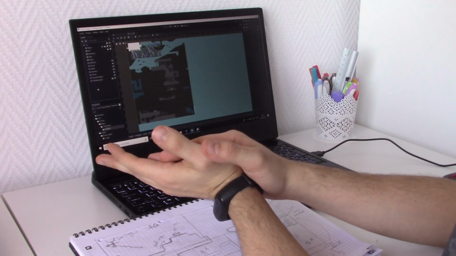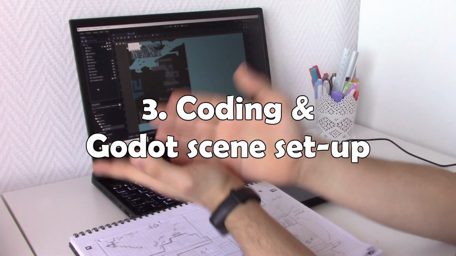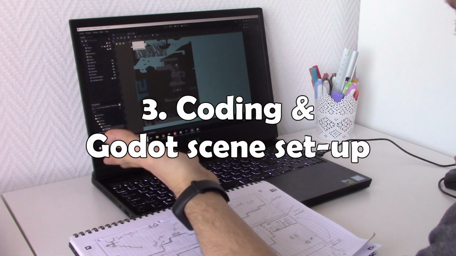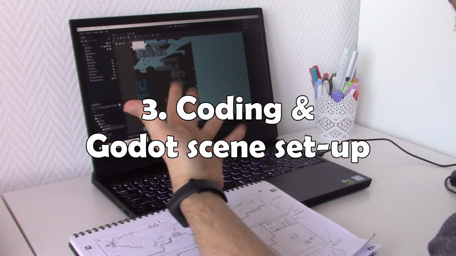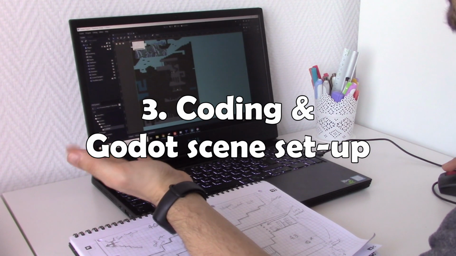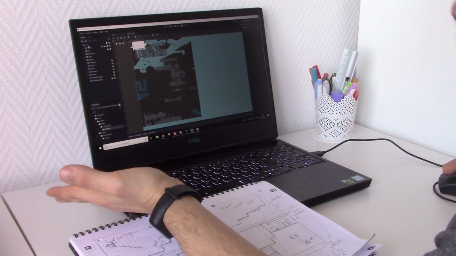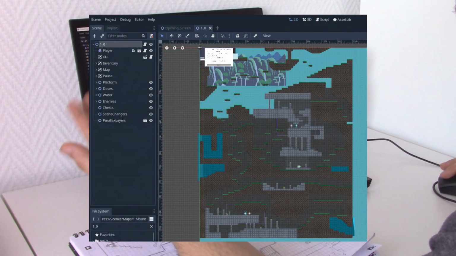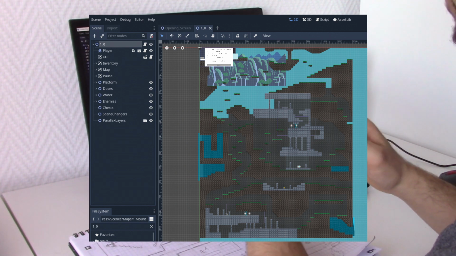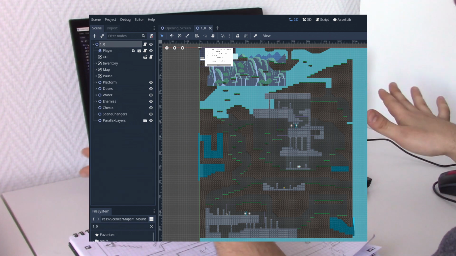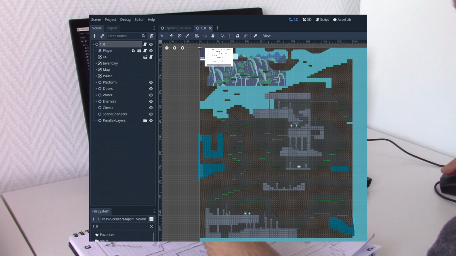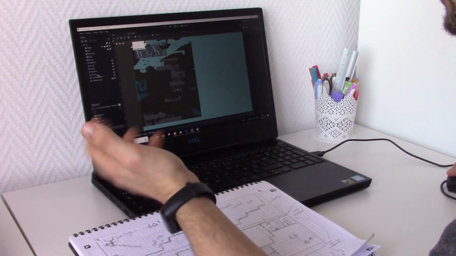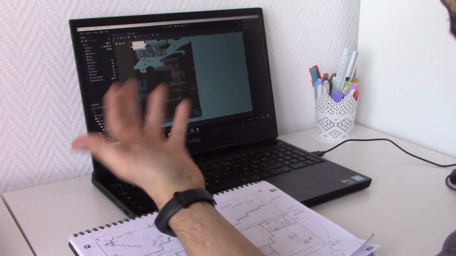Once the drawing step is done, I move on to the third step, which is actually building the scene in Godot. And as you can see here, I've opened the Tiled map that I have in Godot, and I started adding things to the Godot scene. This is the Godot scene 1_0. I am making sure that this naming stays consistent throughout every single scene in the game. And I've started adding the player, of course, the GUI, the inventory, the minimap, the pause menu, things like doors, water, the enemies, the chests, etc. So I'm actually starting to build the playable Godot scene.